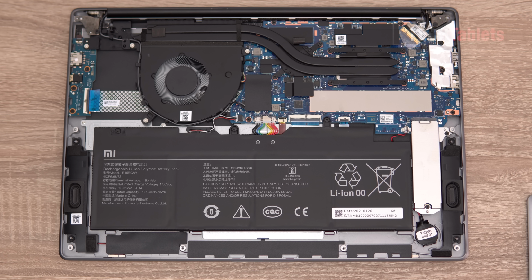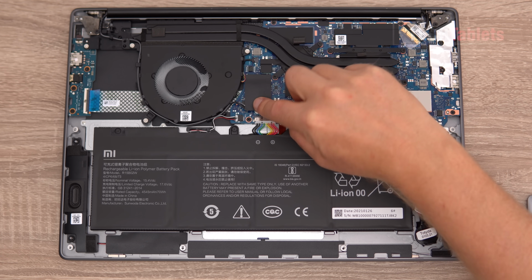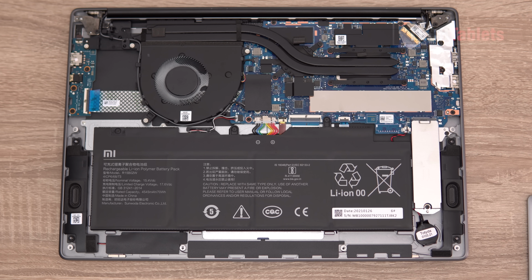So what can we change in here? Upgrades are just the wireless card, so that's that AX201 from Intel. And the RAM is underneath this shielding. We cannot upgrade the RAM. It's only the single SSD, and you can swap out that one, upgrade it to up to 4 terabytes or even 8 terabytes now that you can get with NVMe drives.